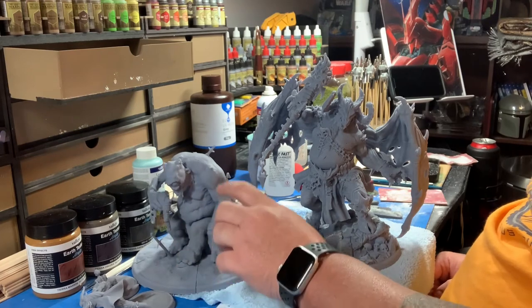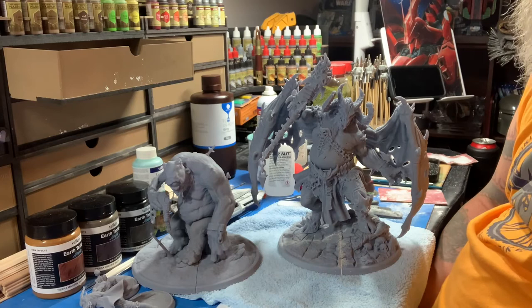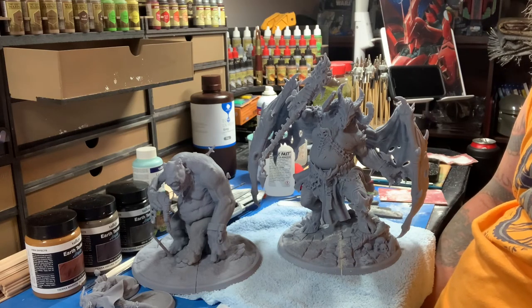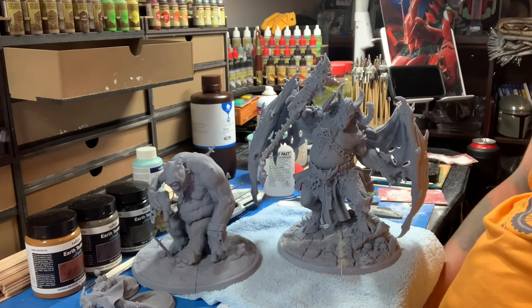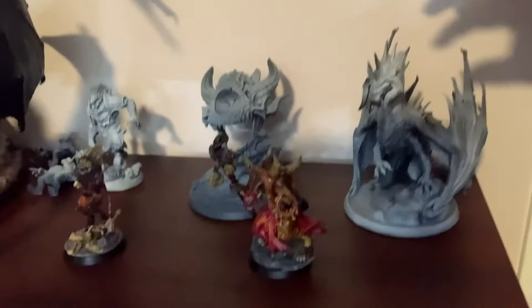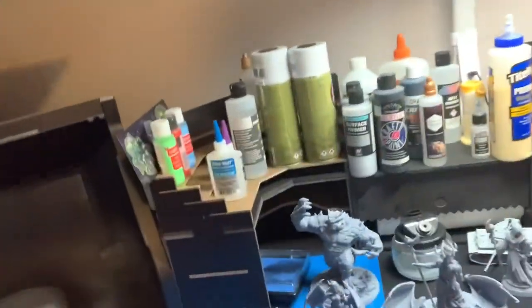I'm a little scared of this one because it's a lot of skin, and I don't do skins that well - I haven't done a lot of skin painting at all. Mostly everybody I've painted so far has some type of clothing on. I've started storing a lot of my stuff over here that is primed and ready to paint, because before that everything was sitting over here and I had no space to use my paint booth.